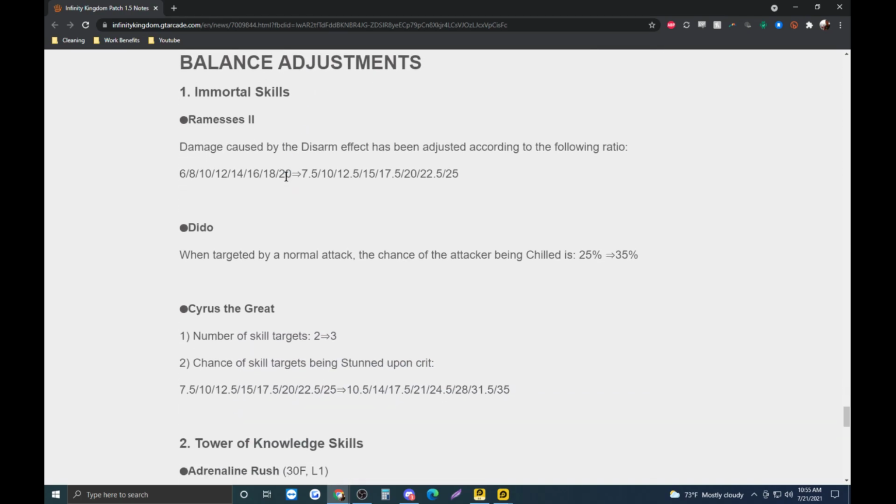Balance adjustments. So some immortals are getting some buffs and debuffs here. Ramses is probably the most notable. Damage caused by the disarm effect has been adjusted according to the following ratios. So he's getting a little bit of a buff. It's going from 20% to 25%. So I think this might be a chance of them trying to make Ramses a little bit more viable now, where Herald isn't just going to be the always go-to in the majority of situations. So I like that. They're trying to bring Ramses in, but again, they're doing it in a small way, right?